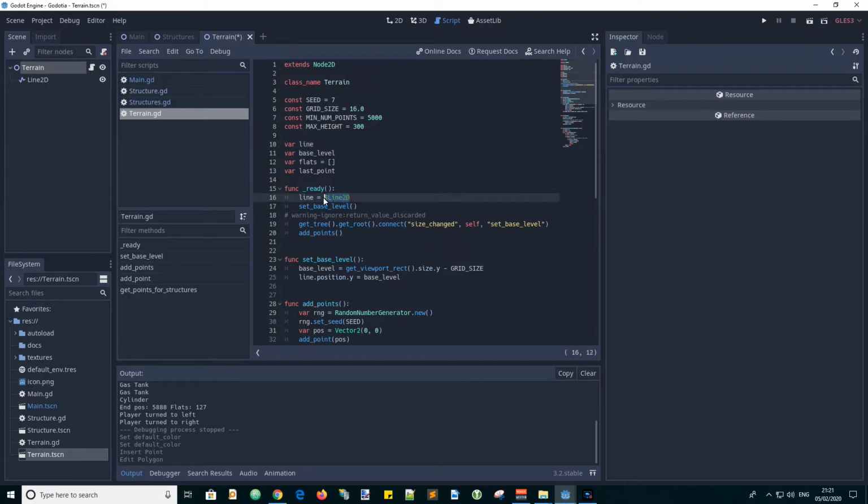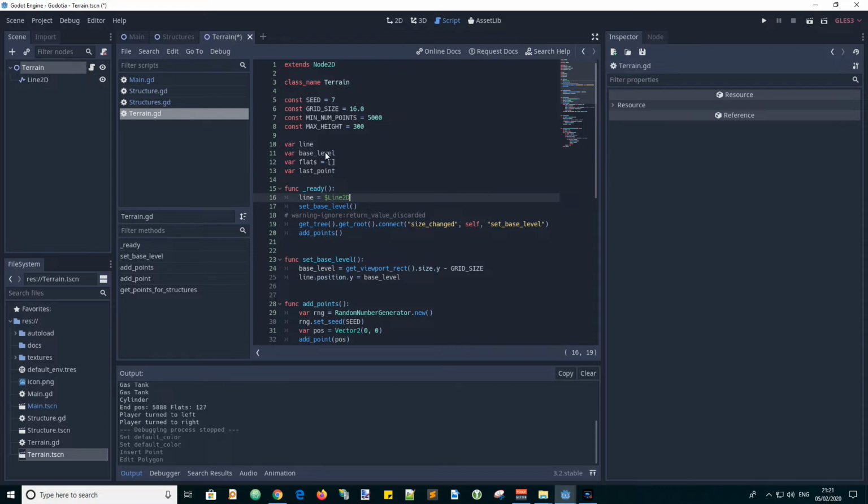Instead of going $Line2D every time, we can just go line dot whatever. So we're going to store the reference to the line by going line equals $Line2D. The other way is with the get_node function, get_node with a string of Line2D as its input parameter. And we got that reference.